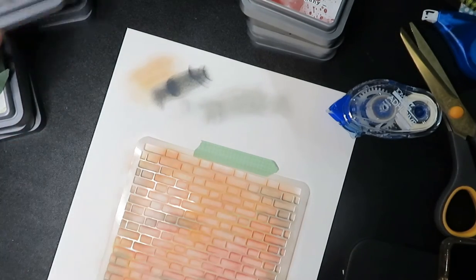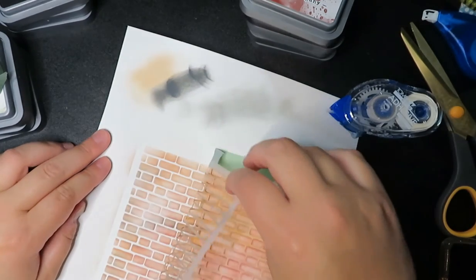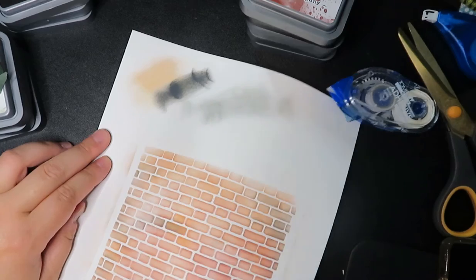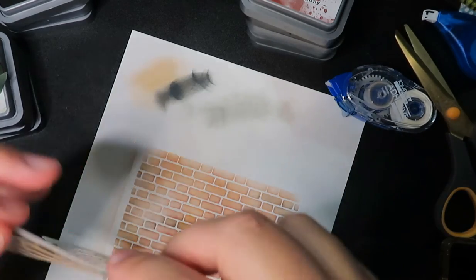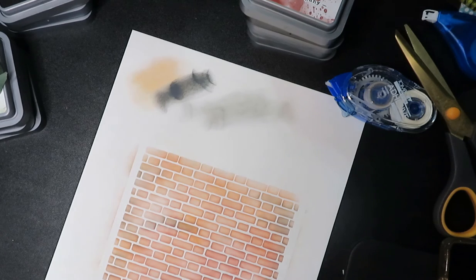I mean, really, all I can say is just wait for this reveal. Watch this. As I peeled this little template off, what? I mean, that looks so good. I'm floored. It looks so beautiful.